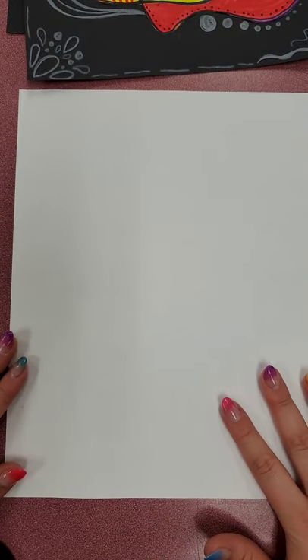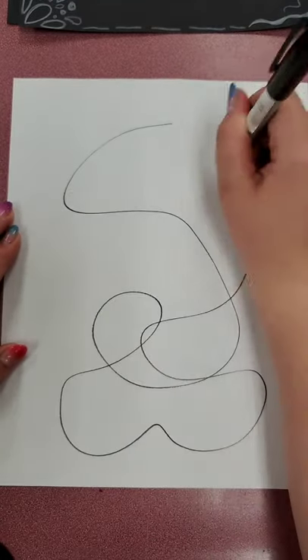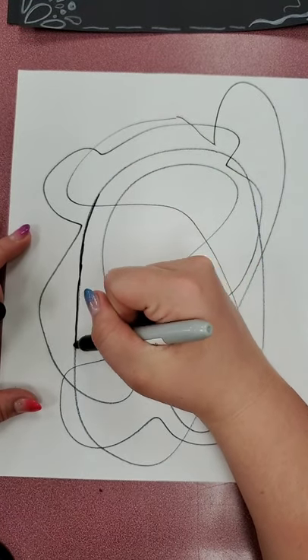The first thing we are going to start off with is my white piece of paper. You can hold it horizontal or vertical, any way is fine. We're going to start with a marker or pencil or pen, whatever you have — I have a black one. I always start with black because I think that's easiest. And I am going to make a big scribble. Sometimes I have a hard time making a scribble when I'm looking at the page, so what I actually like to do is close my eyes and make my scribble. I like to sort of connect the two ends, and I got a pretty funky circle here. If you decide you want to go over some of it to make it darker in some areas, you can re-outline it.